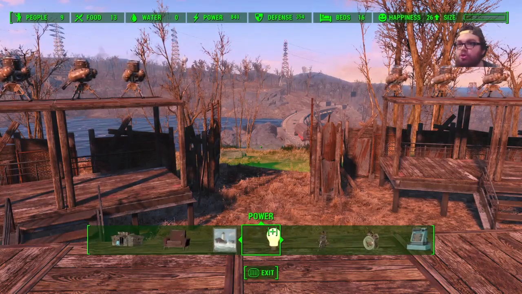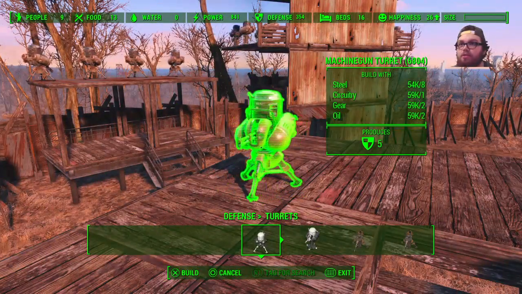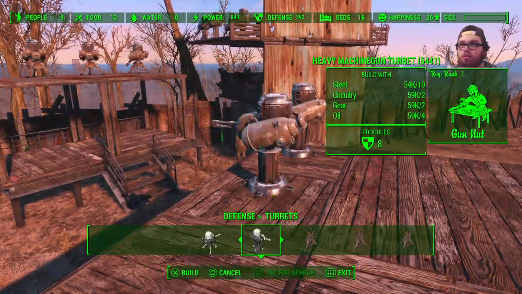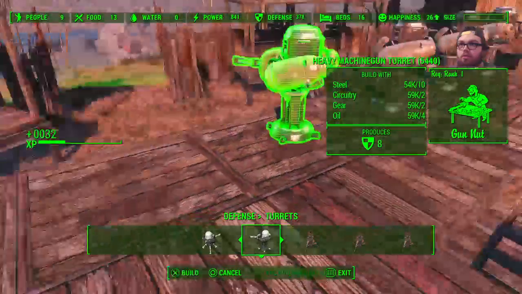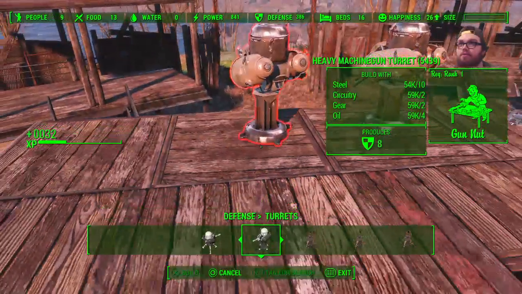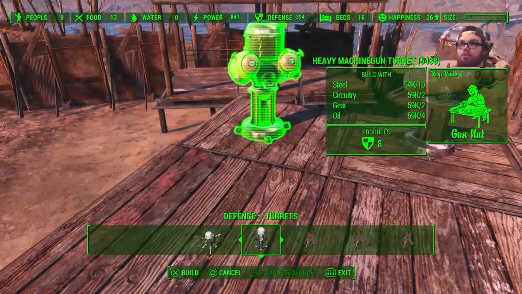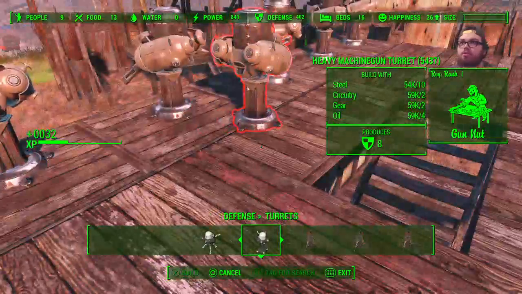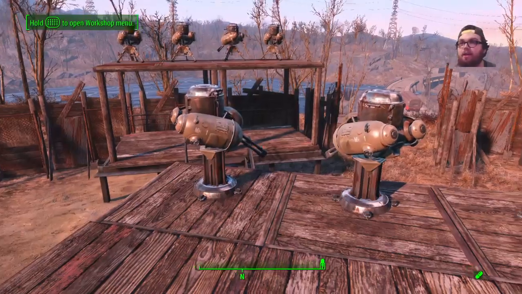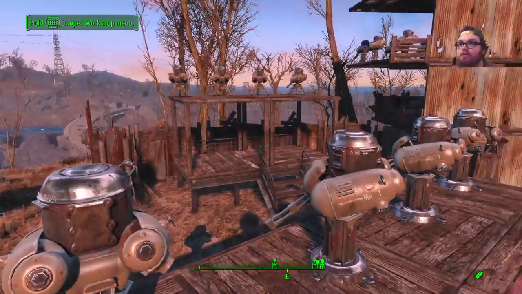So if we go here into defenses and then into turrets, like, not like we already don't have enough defenses or anything, but you know, if we just want a little bit more, we're up to 402. There's no way an enemy can get into here. There's just no way that something's gonna get through.